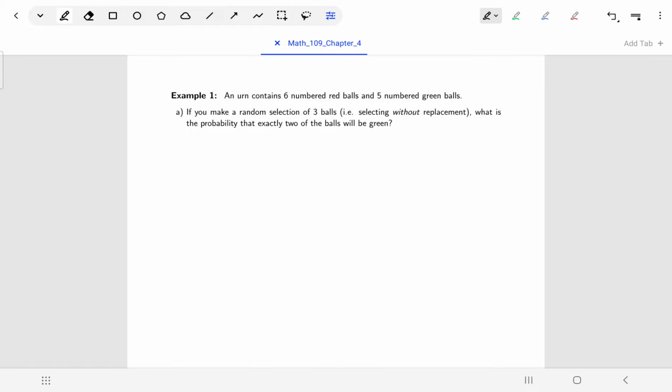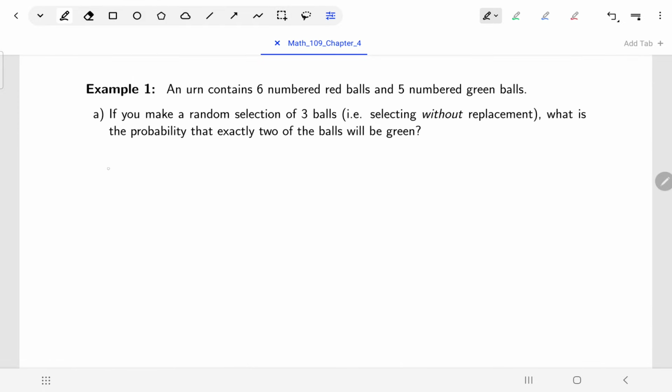That also means if we're thinking about what's happening for this experiment in general, so when we're thinking about counting our sample space, we just have to think about how many ways there are for us to do this experiment, no restrictions. So for this experiment, if you're just selecting 3 balls, no restrictions, and you wanted to know how many ways there are to do that, well, we have 6 red and 5 green. There's 11 balls in total, and we're making a selection of 3 of them. So we are going to just do a combination, 11C3. That should be the number of things inside of our sample space.